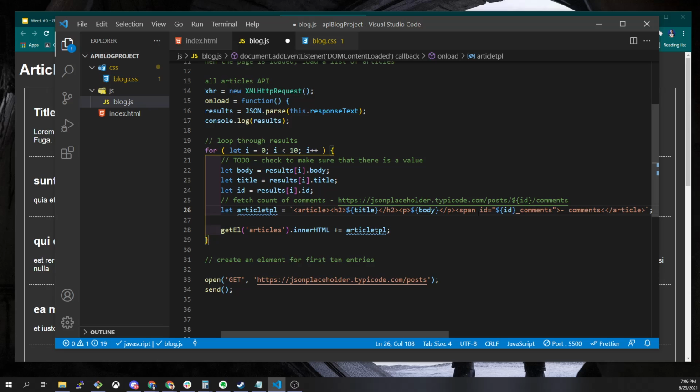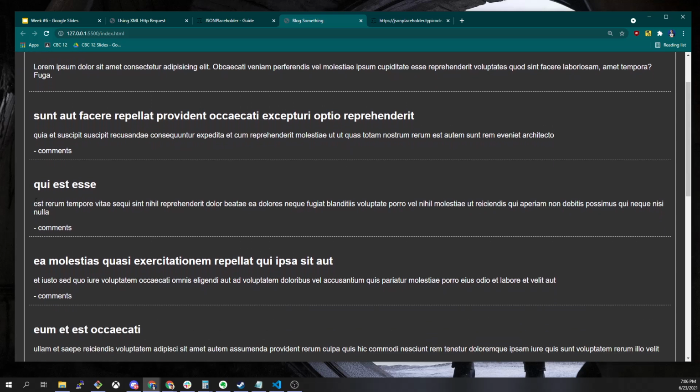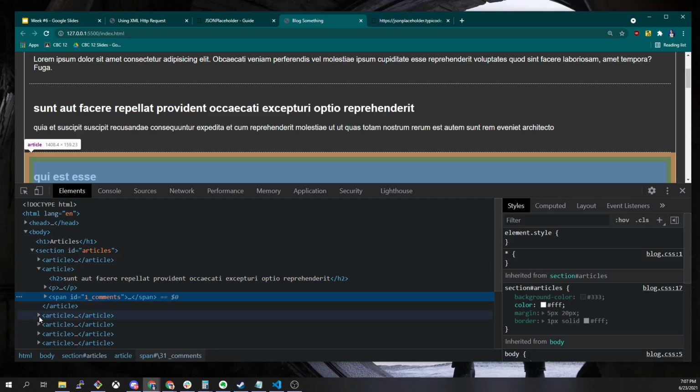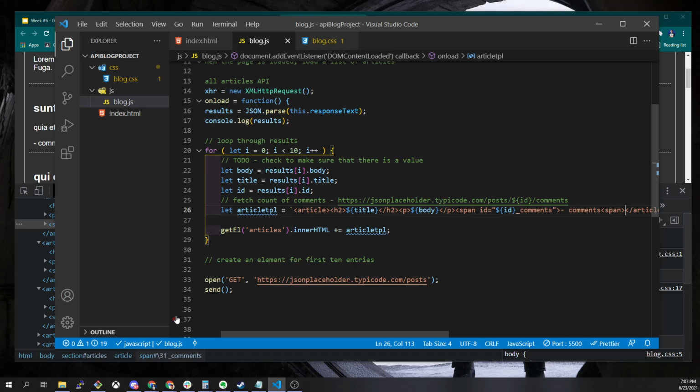Because we know we're going to fetch this information and put it on the page. So each of these loads with dash comments, and they have the ID in here, right? So it says 1 comments, 2 comments, 3 comments, 4 comments, right on down the list. So we can use XHR right here to fetch these comments completely asynchronously. So let's do that.